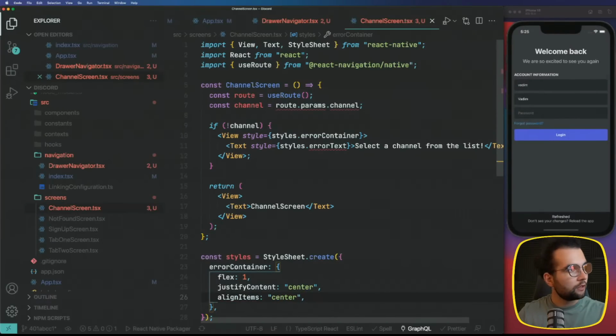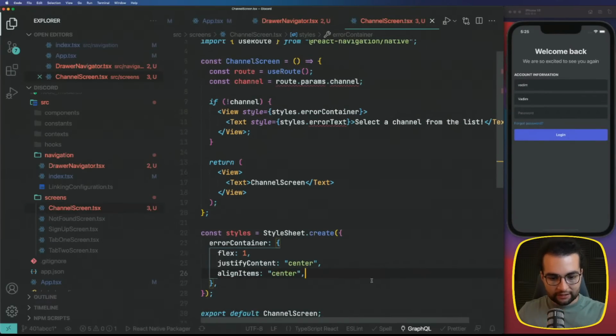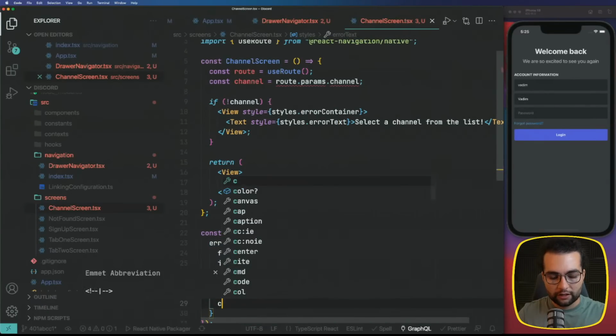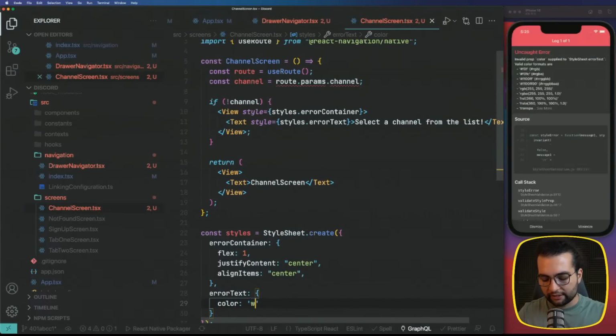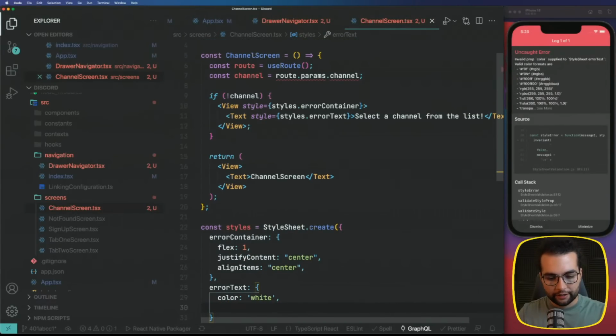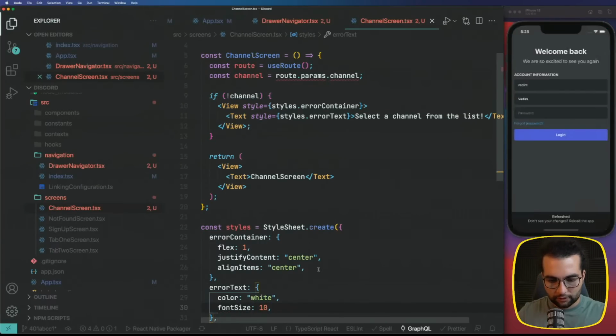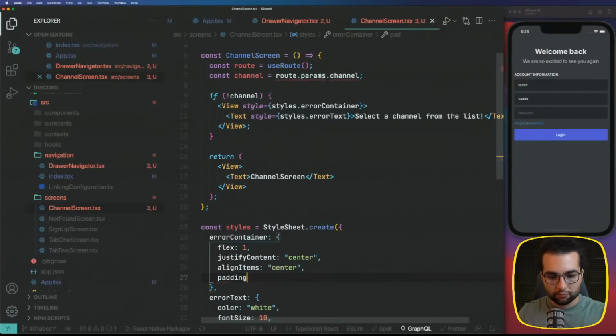Now errorText: this is important, because without overriding the color we're not going to see it. So I can simply do white and font size 10. For the container, we can add some padding so it doesn't touch the margins.